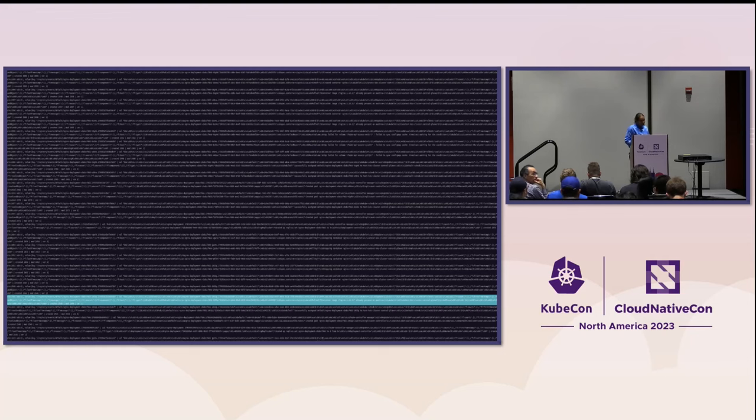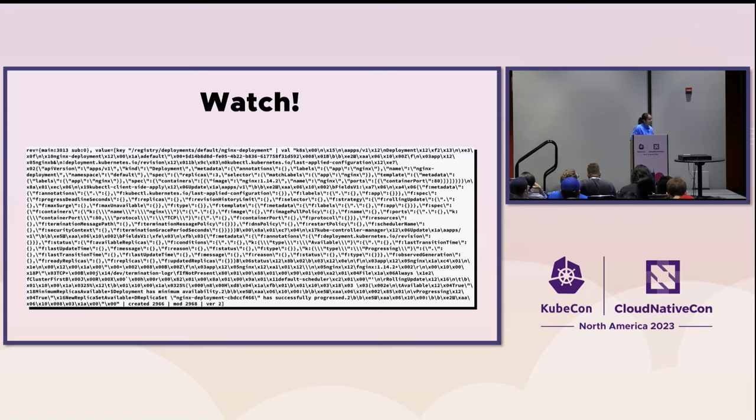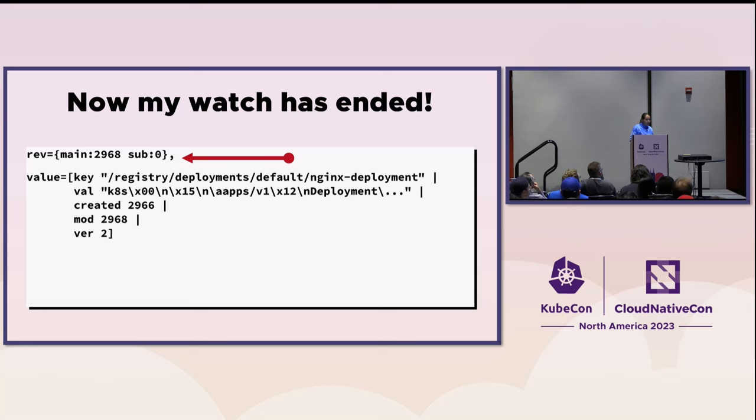But there are objects here as well, and I have just tried to grab one of them, and that looks somewhat like this. Let me trim it to a more readable version. This is our Nginx deployment, at least the first one, when we just added our object to the key-value store. This was the first entry added. So we got a revision key here, which is set to 2968. We got a value, which is also redacted. It's a huge value, mostly in protobuf format, and I redacted it for the sake of readability. We are seeing created and mod are 2968, equal to the very first resource version we got. And version 2 is the version. So it was the very first change that happened on our Nginx deployment resource object. That was the first version bump we got from there.